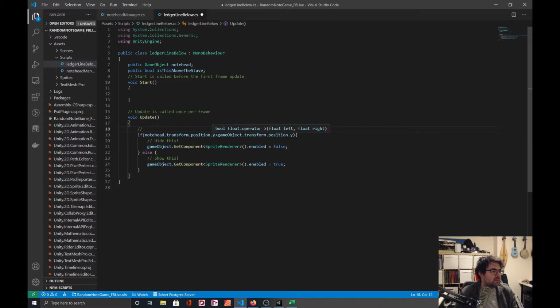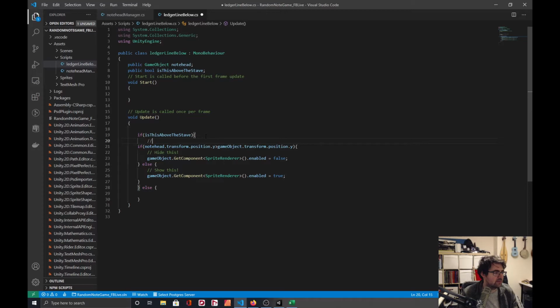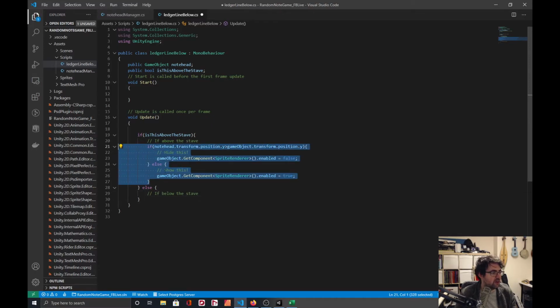Okay, and then we're just going to do this. Okay, so this is the version for if it's above, and this is the version for if it's below. So if above the stave. I'm sure I'm wrong on whether I'm using staff or stave, and I really should know that. If below. And it's better to just have one script which covers both, and it just might be a little more confusing. I'm sure there's a more clever way of doing this. I just can't think of it right now.